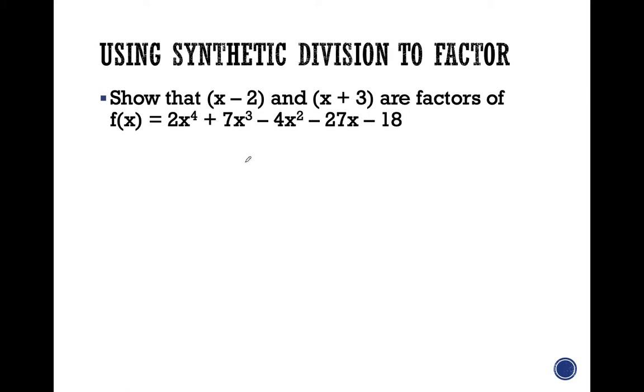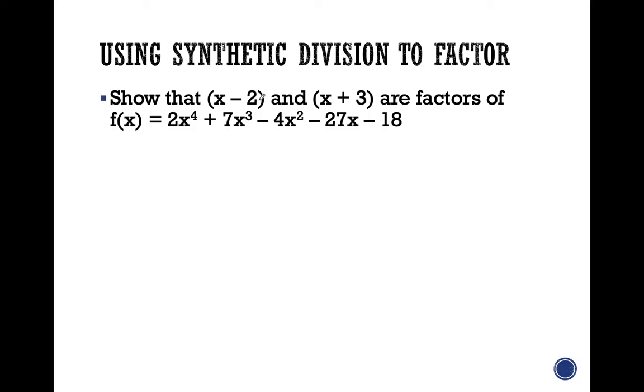Now, we're going to kind of baby step our way into this. Eventually, I will give you a function like this, and I'll say factor it, but I won't give you any factors. Today, we're going to start by giving you some factors, okay? So let's begin with the x minus 2, since that's first, all right? So if this is a factor, if I divide that into this function, I should get a remainder of 0, all right? And so let's check that out.